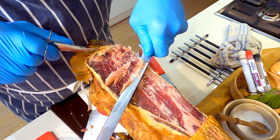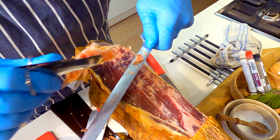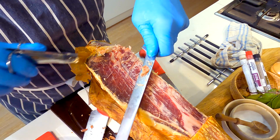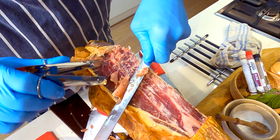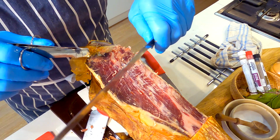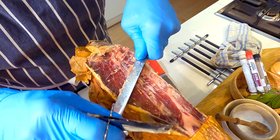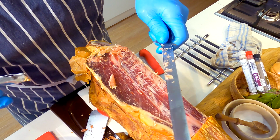and I used that to calculate my 2.5 grams of Prague powder, added that to the salt, and then applied that directly to the surface of the ham, and then just covered the rest of the ham over with salt, let it run to do its cure. And then it's a matter of letting it do its thing in a cool, dark place, and then once it's finished its cure, I took it out of the cure and let it dry in my dry ager.